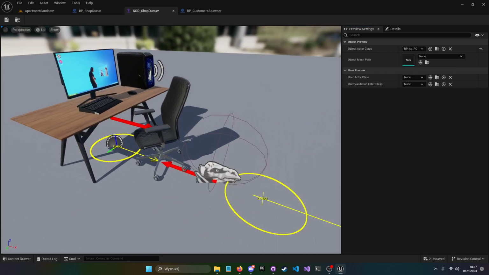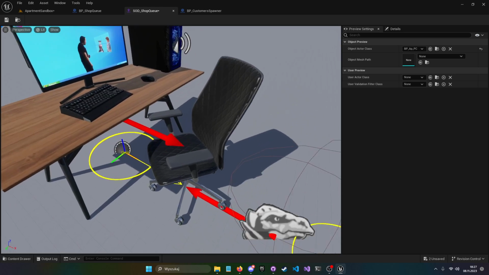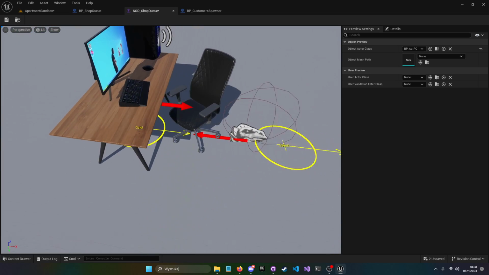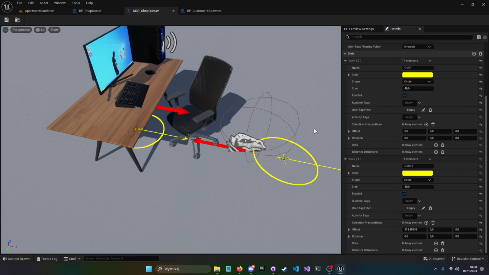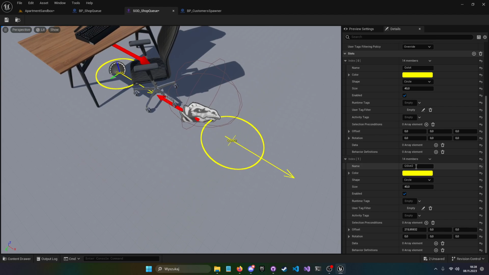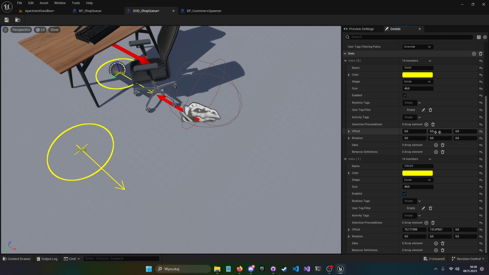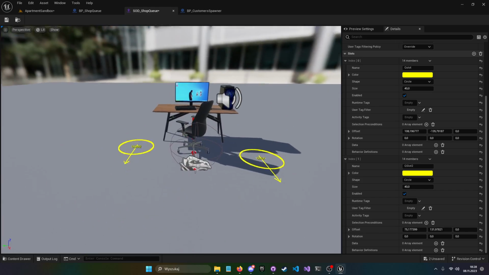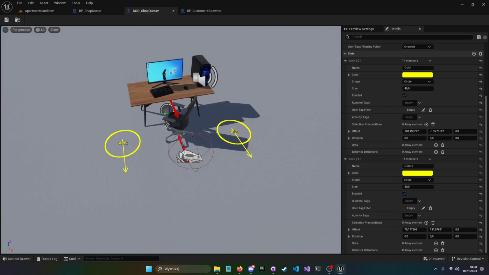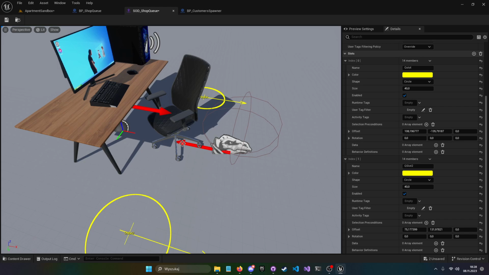PC, yeah. And now we have a PC station. So yeah, we can change the offset of the second circle relative to that desk. And we can change also the first slot. So it's like that. And now we have a desk that basically has two slots.